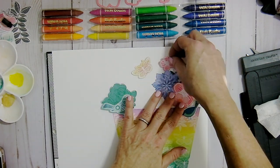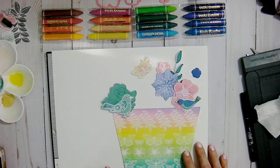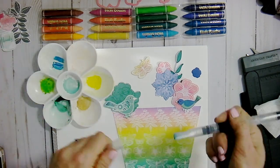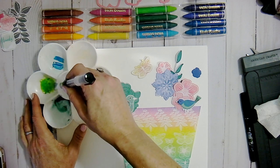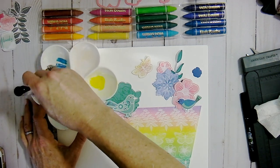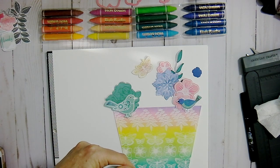And the yellow butterflies are going to go at the top. And then the thinking here is that I want to add purposeful color, like only behind the areas that I have the die cuts am I going to add the mixed media, the watercolor effect with these art crayons. And I've pre-colored into this little dish some of the different art crayons that I know I'm going to be using here. The bright green on the top left of the screen.